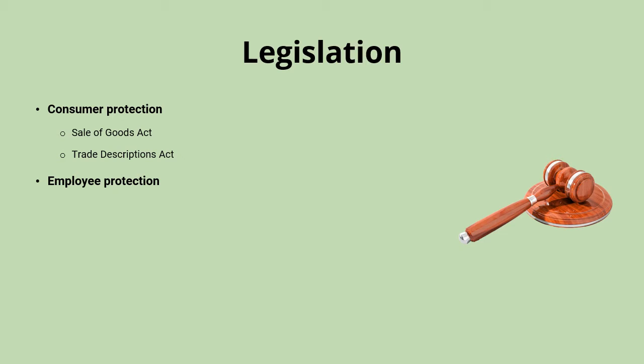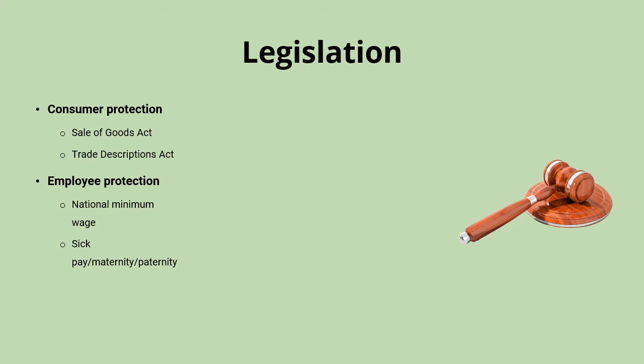And then you've got employee protection legislation as well. So things like the national minimum wage, which varies depending on age categories. In the UK, it's actually called the national living wage when you get to 25 and above. That sits at around £9 an hour, and that goes down to lower levels of minimum wages at younger age groups. And it's illegal for employers to pay their workers below the national minimum or the national living wage.